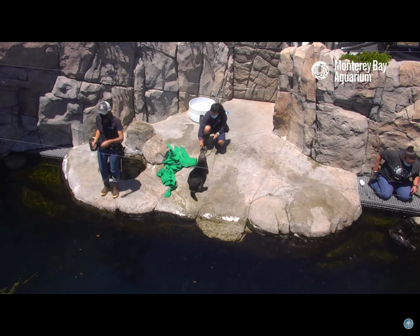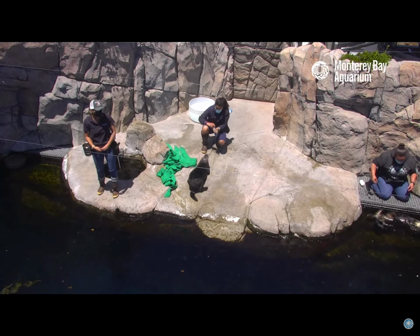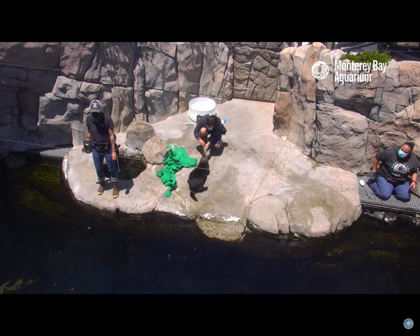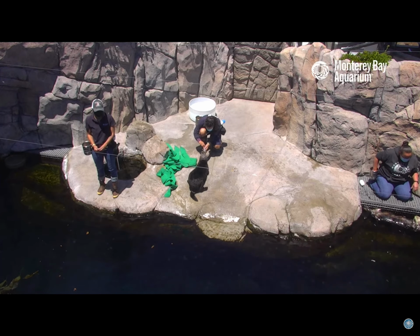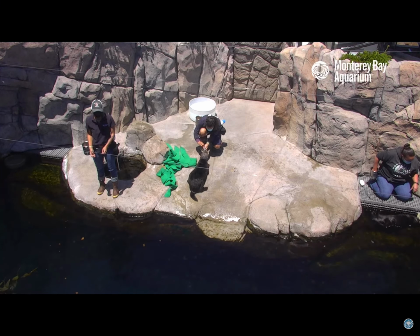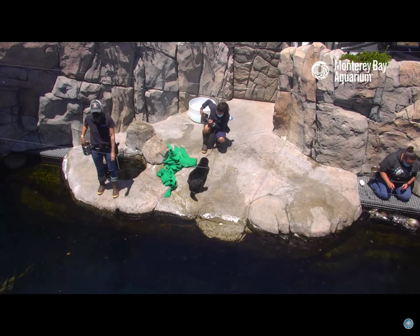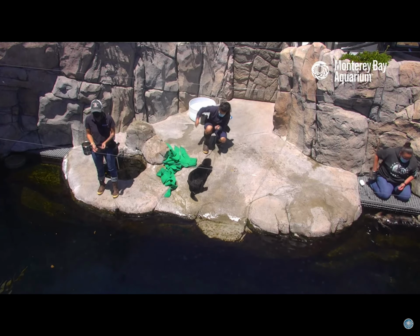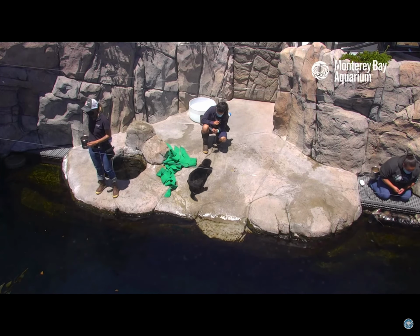But pizza's not on the menu for otters. Instead, they feed on a wide variety of shellfish and invertebrates out in the wild. It's animals without a backbone and a hard shell. Here at the aquarium, we'll give our otters a combination of clam, shrimp, and squid, and even some of that clam puree inside that syringe that you see Selka receiving there. And all of that food is weighed out and divvied up amongst our otters, and then it's placed inside those little silver buckets that you see attached to the trainer's hips.